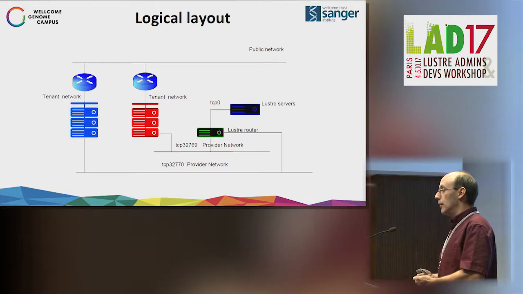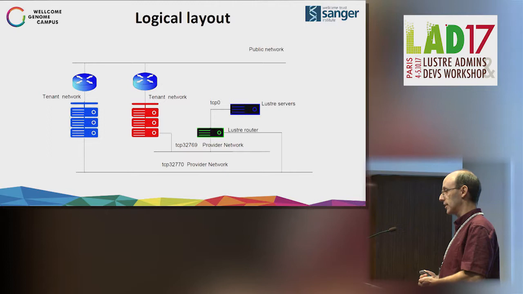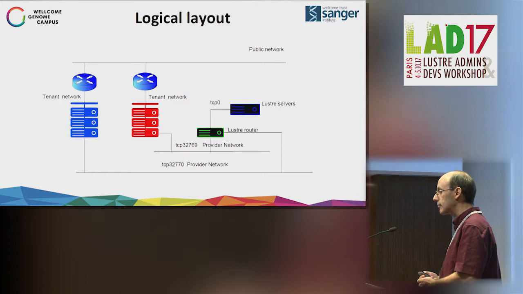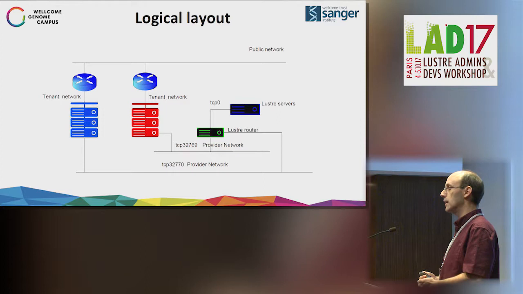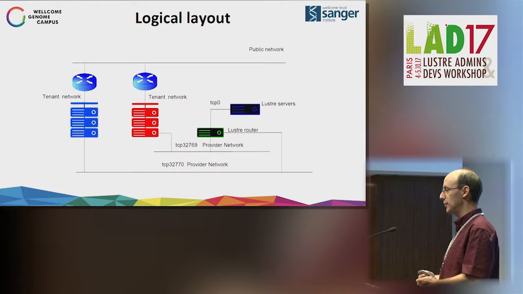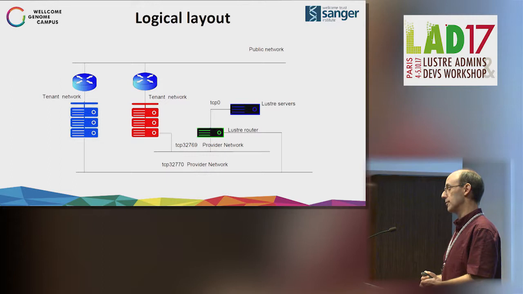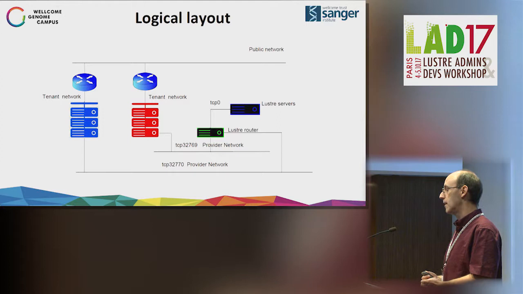This is what we're trying to build. On the left you can see blue and red virtual machines belonging to different tenants. Their tenant networks are encapsulated in VXLAN so they can't see each other's packets or virtual machines. Without the back-end networks, the only way they can communicate is through the public network at the front. The provider networks at the bottom are provided by a VLAN in the data center. We name these provider networks with the same UID that the Lustre router uses for squashing, so given a UID we can track the naming all the way through. The only way tenants can talk to the Lustre servers is through the Lustre router, so we use Lustre routing to separate the traffic.